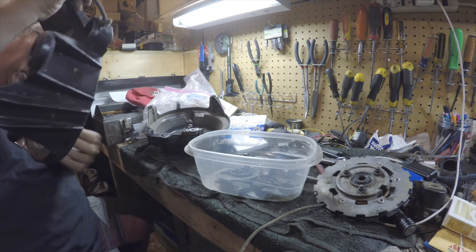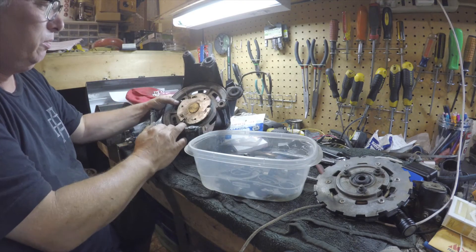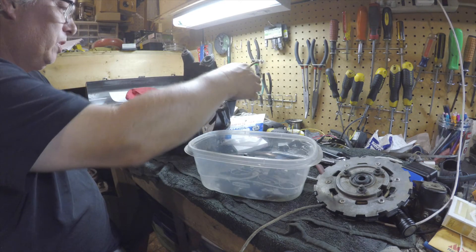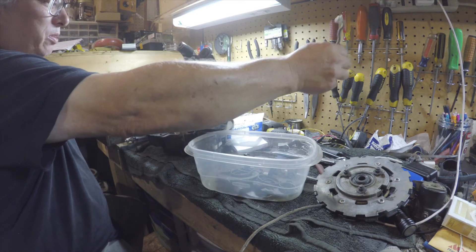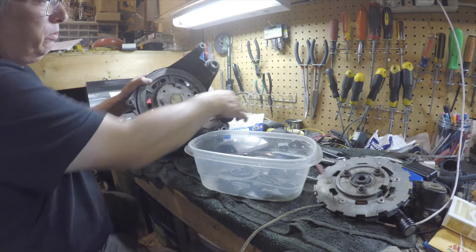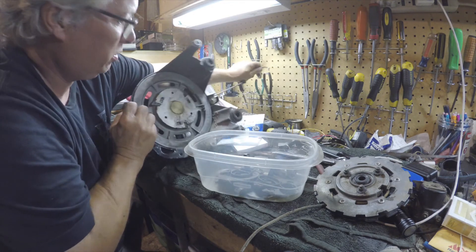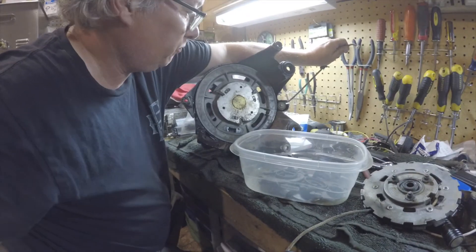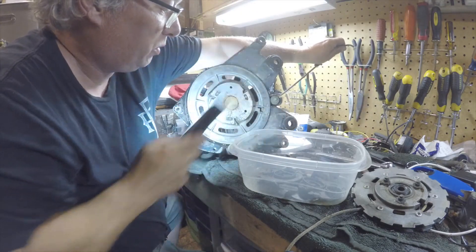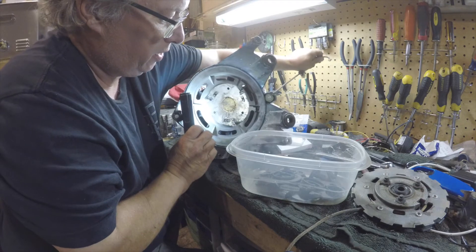Now I started looking and I have no idea what I've done with the handles. So this is off of that 35 — I just tied a knot in this, there's nothing wrong with this one. So when these engage, these little things right here will come out — that's what gets you your flywheel. See how they're engaged now? See how these come out? That's what engages to your flywheel, they just kind of ride back and forth on that. See how they just pop up in and out.